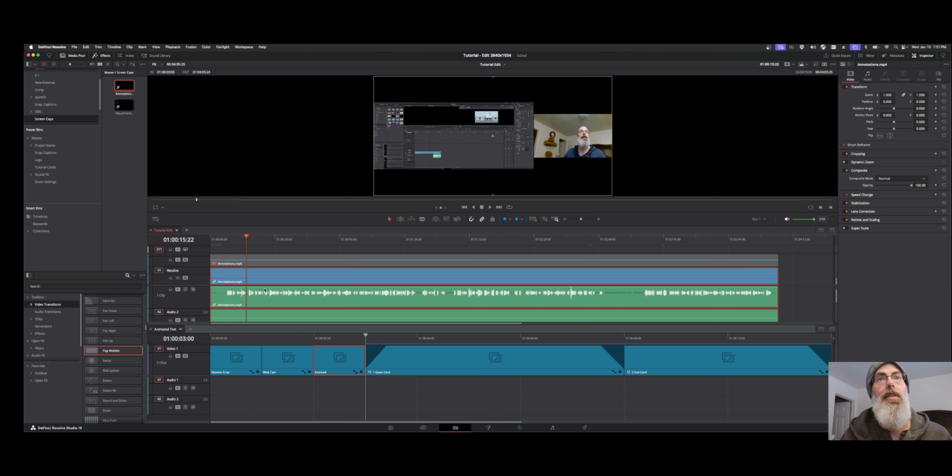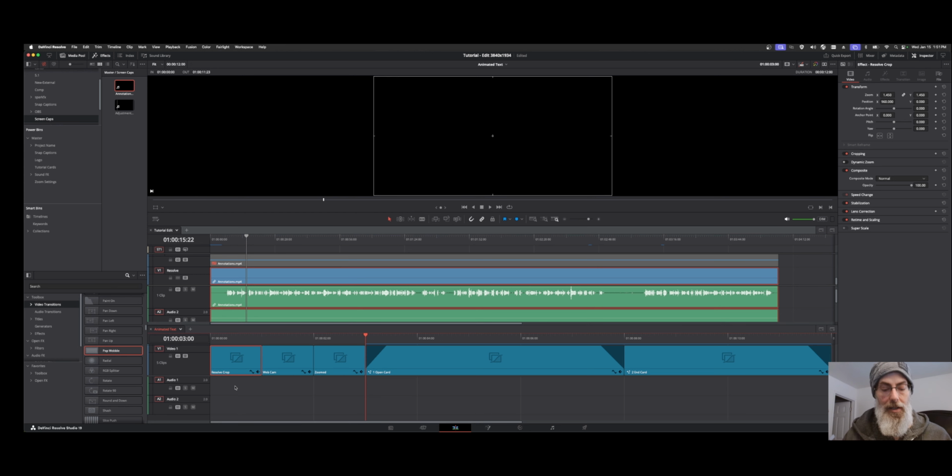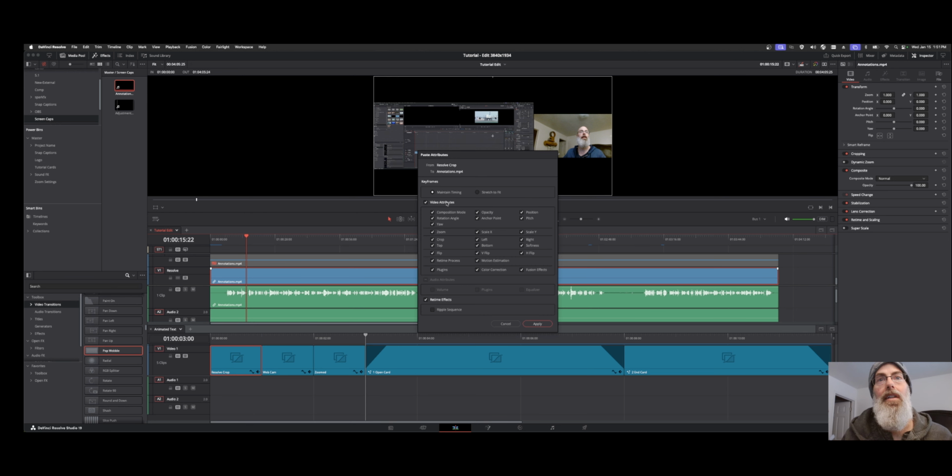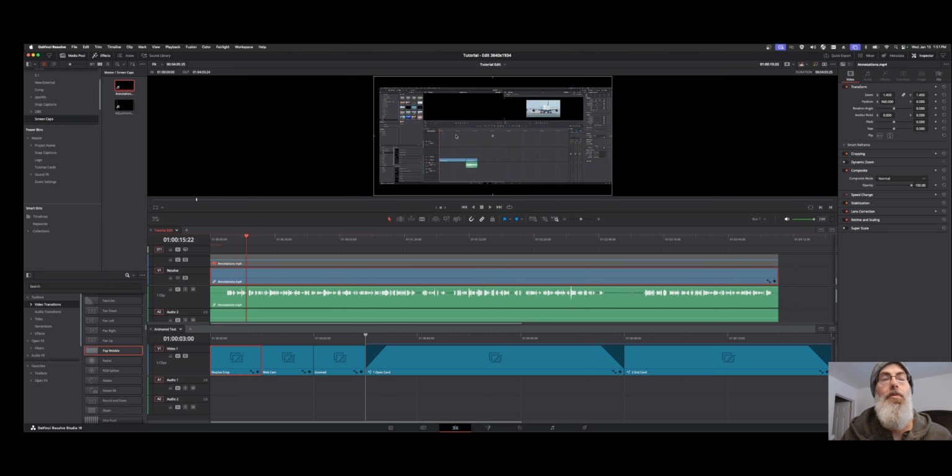On clip number 1 here, I just want to crop out the Resolve. So I'll go to my Resolve adjustment layer and hit Command C. I'll choose this clip up here with Option and hit Option V. As long as you have this checkbox highlighted, it's going to take all those attributes with it. So now we have just the Resolve function.